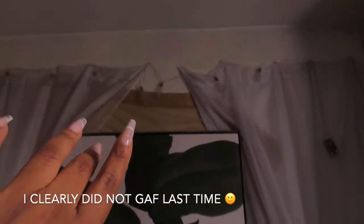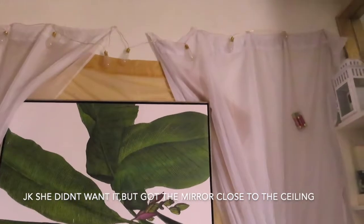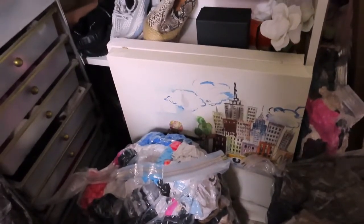I'm moving all the stuff off this wall besides the bookcase we already mounted. I'm not gonna keep those lights anymore, and this canvas I'm gonna give to my mom because she likes it. I'm replacing the curtains with newer ones. I'm really out of it — didn't even have coffee yet. I just want to hurry up and get this done. I'll show you the curtains I'm putting up and just do a before and after — I think that's easiest for today.